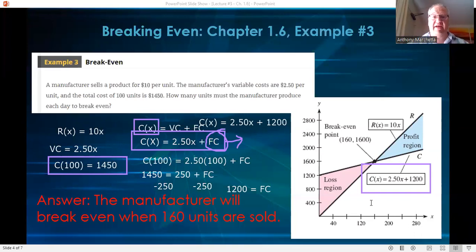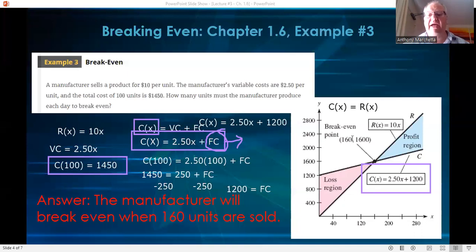So looking at all of that math, guys, you have to go through all that and carefully pull apart all of those little details to figure out the cost function, and then of course to figure out the revenue function. Now that you have the cost function and the revenue function, if you can solve this equation, when does C of X equal R of X, right here, there we go. If you could solve that, then you got your answer.